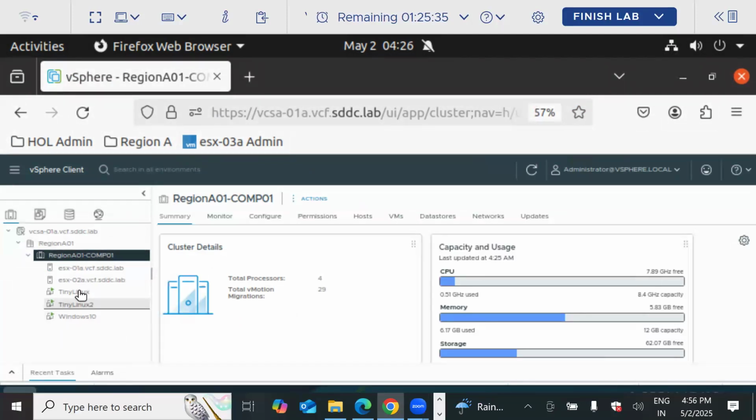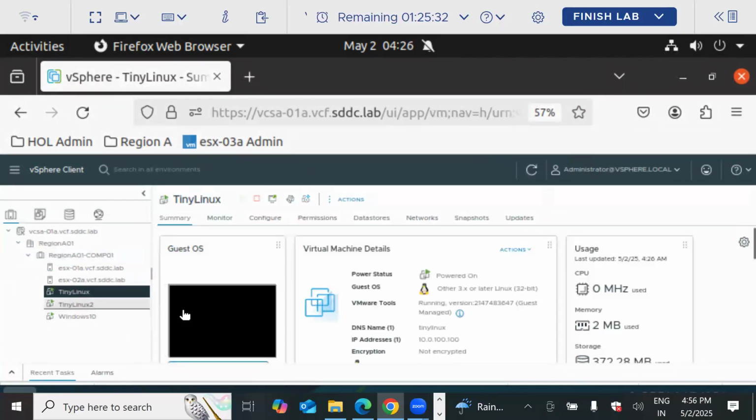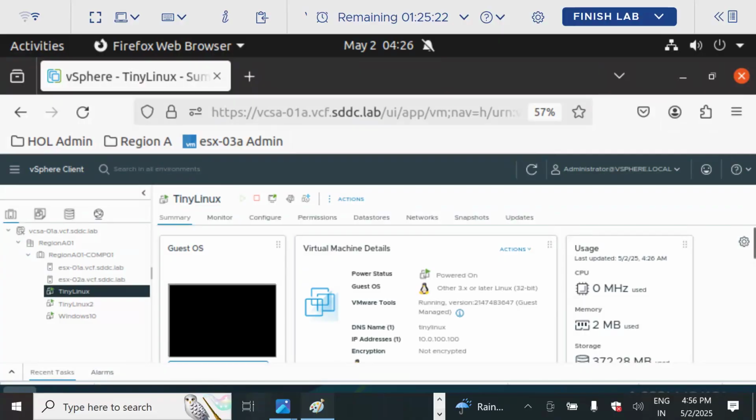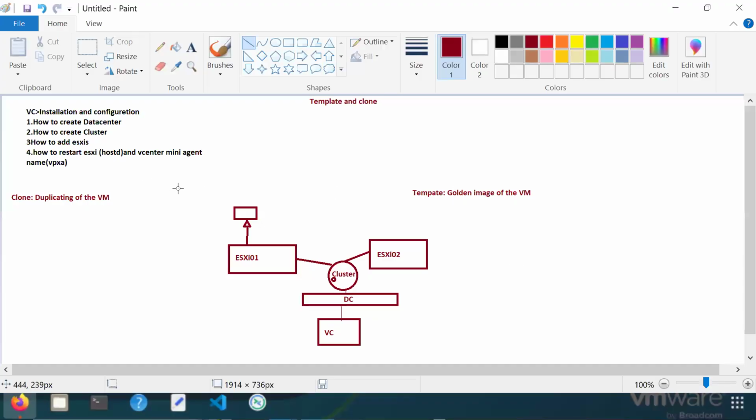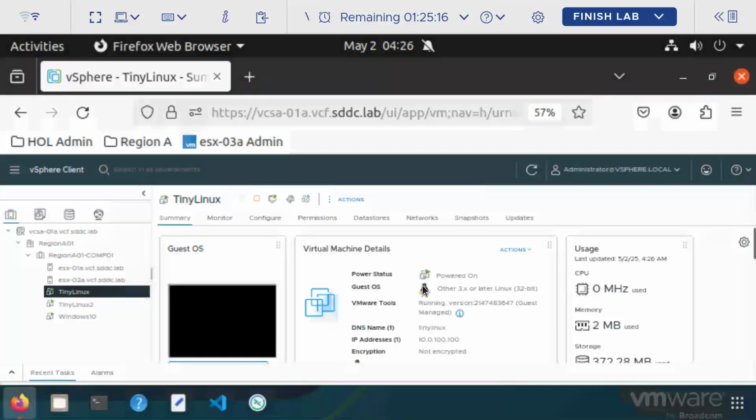Okay. So now see, a tiny Linux VM is there. Now the customer is asking for the same VM. Just remember, guys, if the customer is asking for new VMs, so if the customer is asking for 5 VMs, you create one VM, then do the cloning from that first VM.